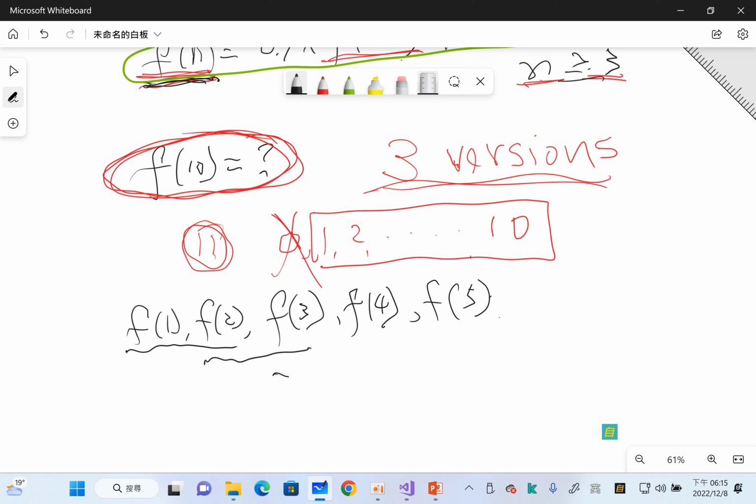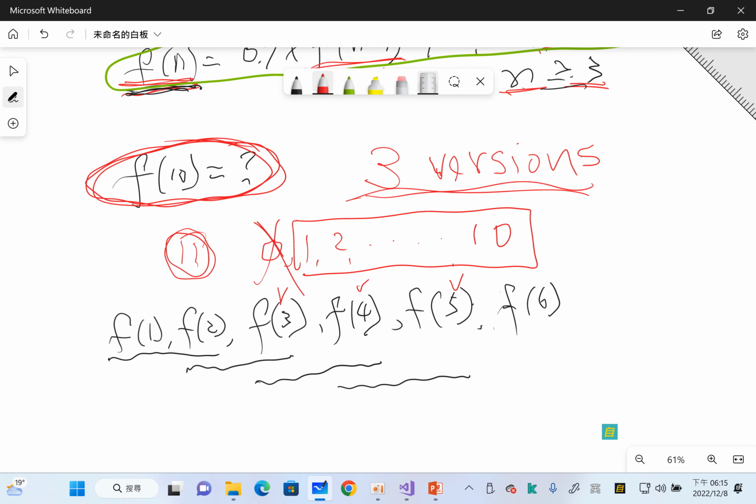F5 is coming from F3 and F4. And F6, we have to calculate. We're coming from F4 and F5. So the computation order should be, we compute 3 first, then compute 4, then compute 5, then compute 6. Okay? So before we have a 4 and a 5, we cannot compute 6, right?